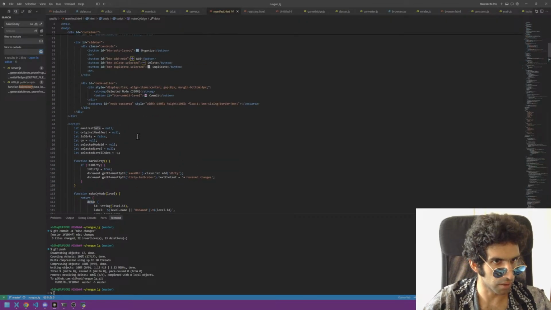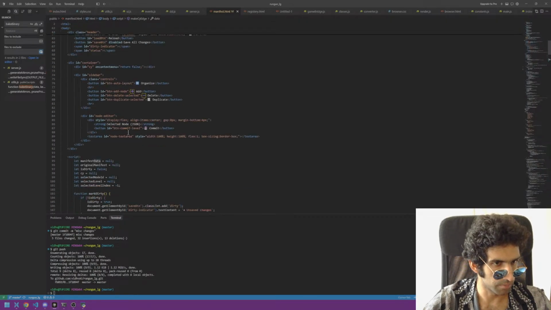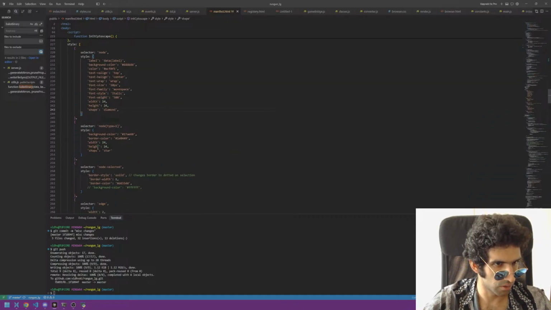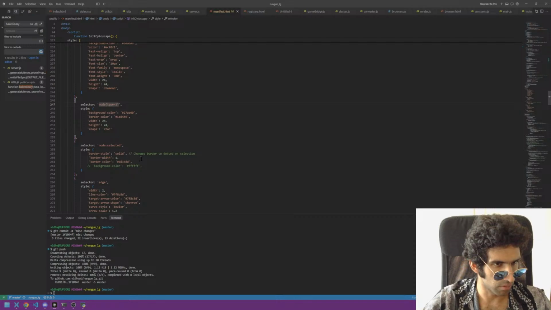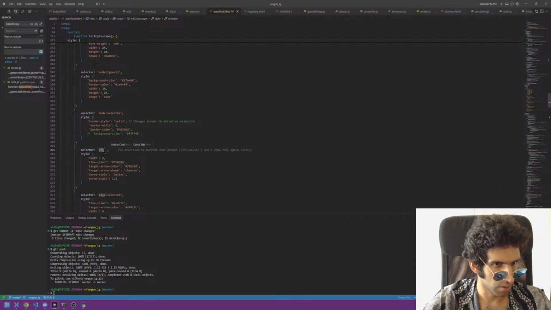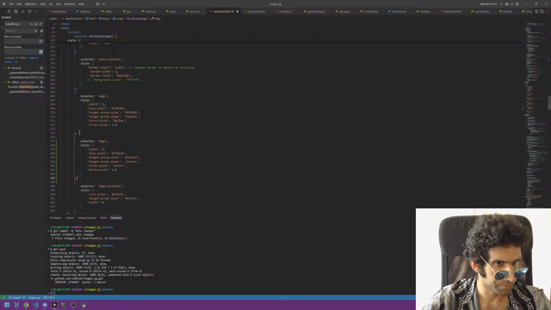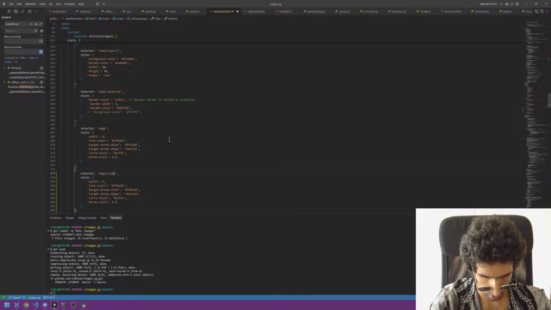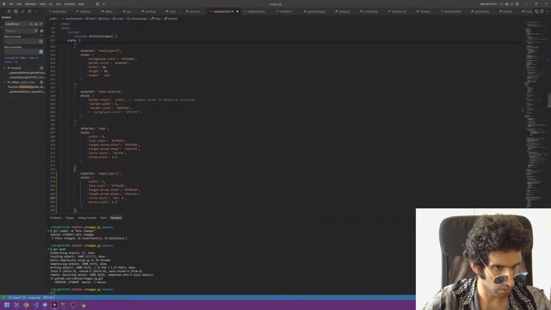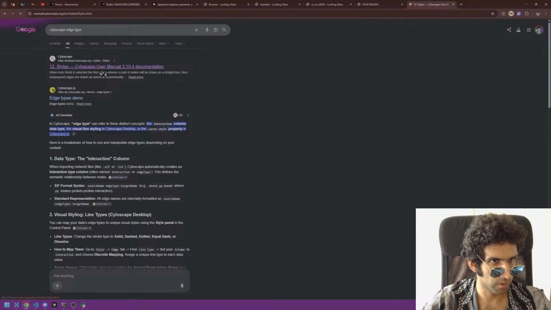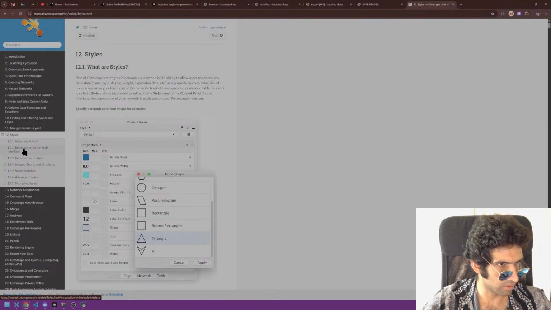Okay, now we have data type, edge node type is equal to 1, edge selected, edge type is equal to 1. What edge types do I have? Edge styles.